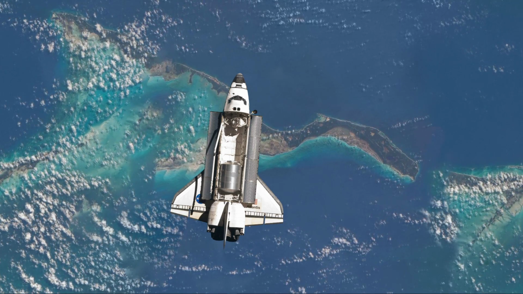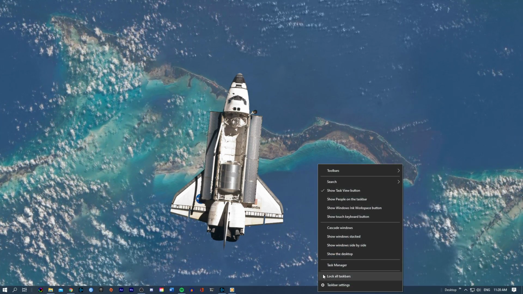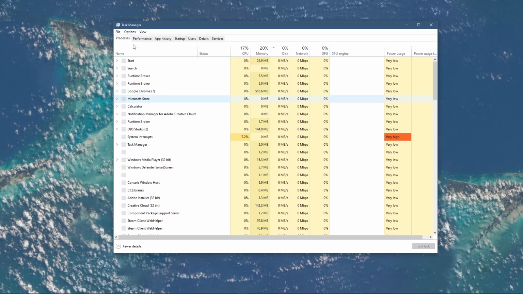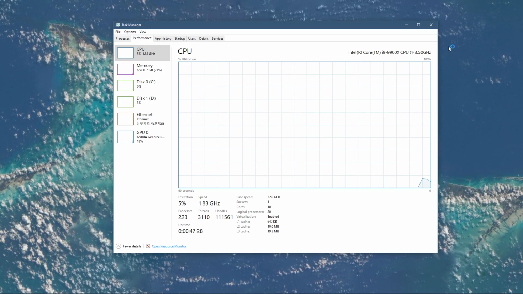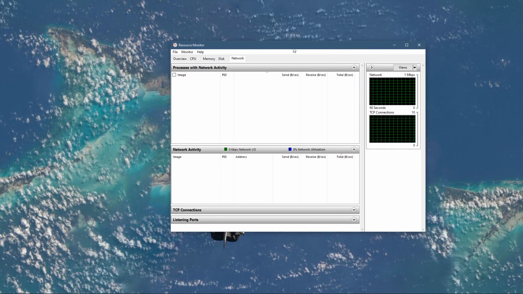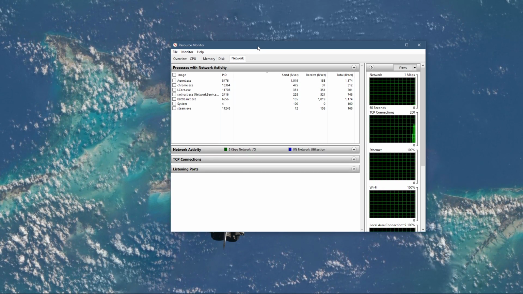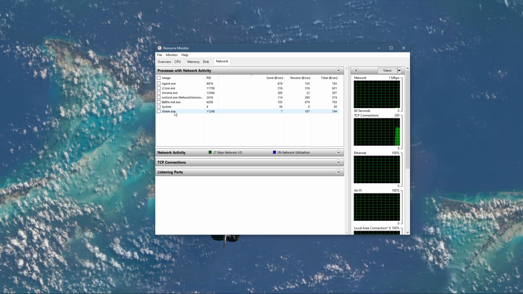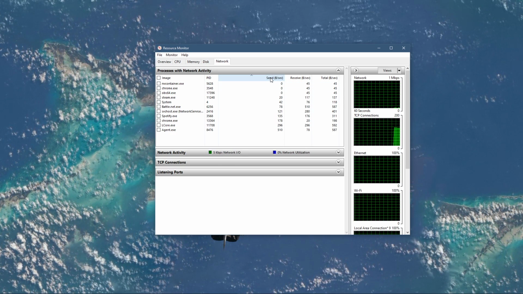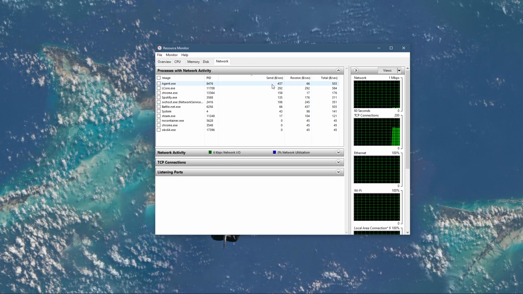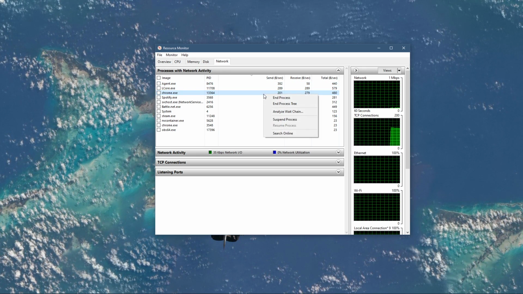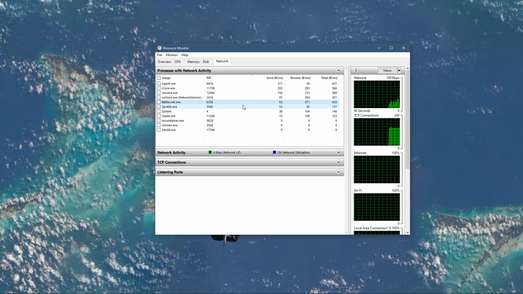You can now exit out of your command prompt and open up your task manager. Here, navigate to your resource monitor as you can see in the video. In the network tab, open the processes with network activity, and after a few seconds, you will see every process using your network connection. This might be your browser running in the background, Steam, or a download bottlenecking your connection.